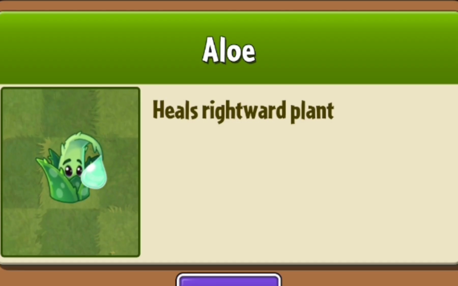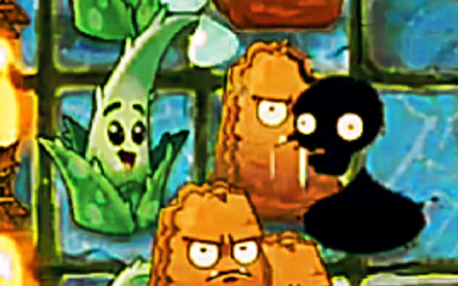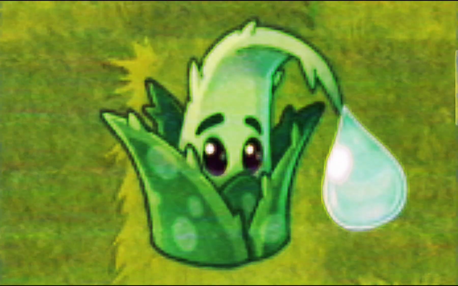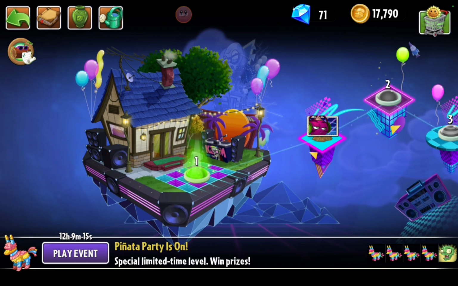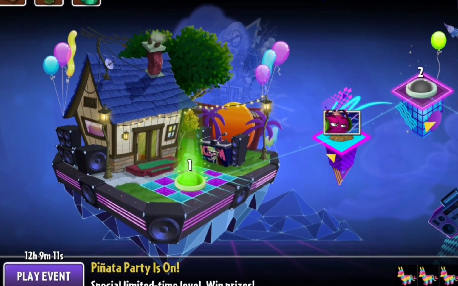Aloe heals the plant to its right. Cue tutorial, because why the hell not? Aloe. This one-of-a-kind plant heals the plant to its right whenever it's damaged, which is very useful on certain plants like Durian. So, sadly, we didn't get to visit Neomix Tape Tour today, but don't worry, next episode we will 100% be going to Neomix Tape Tour unless some sort of event happens to where we won't be able to visit Neomix Tape Tour.